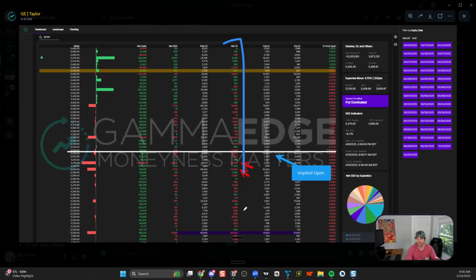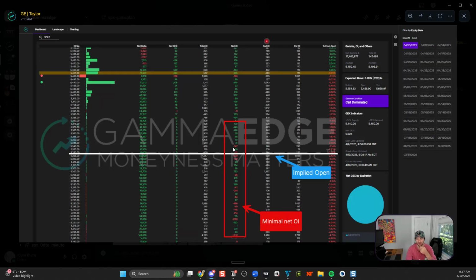You can see that there's a ton of back and forth action right now, which is disorderly in nature. Our transition zones are not relevant at all, and they're really not visible because structure is so disorderly. So that's another data point, along with an elevated VIX, put dominated structures, and lack of transition zones, or being extended from transition zones. So again, we should continue to expect volatile price action.